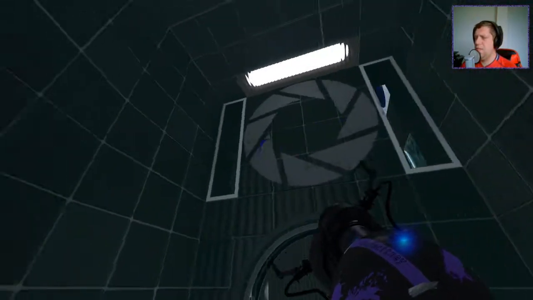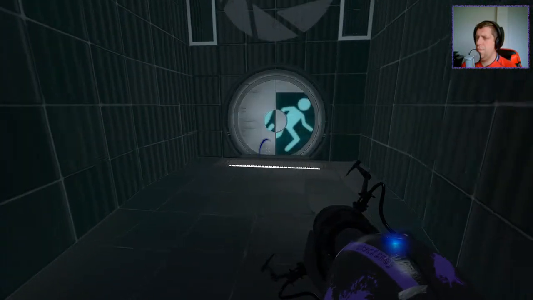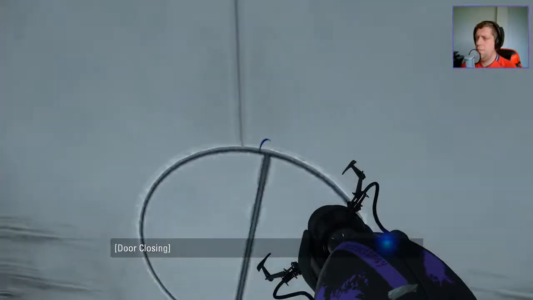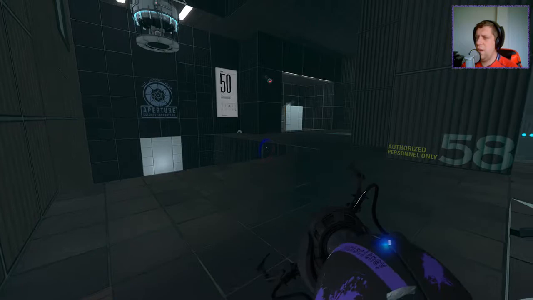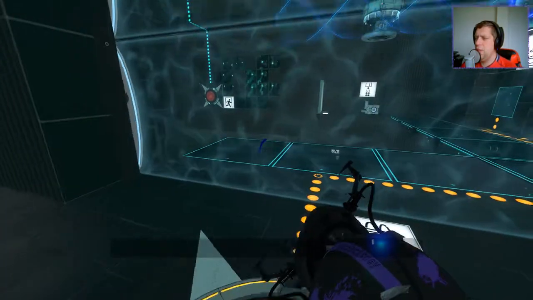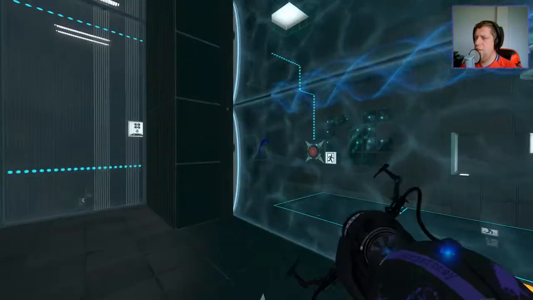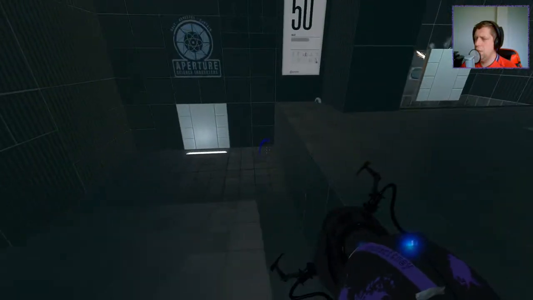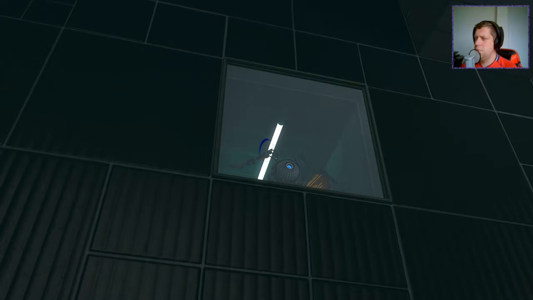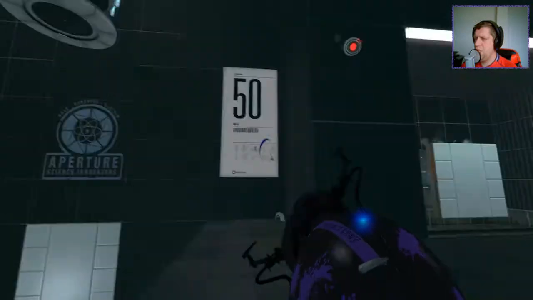Could have been a nice little start. You could have had a portal surface on this side. Interesting that that reopens. Interesting. Okay, anyway. Let's get on with testing, shall we? Okay. Is it like a prototype Atlas up there or something? Interesting.